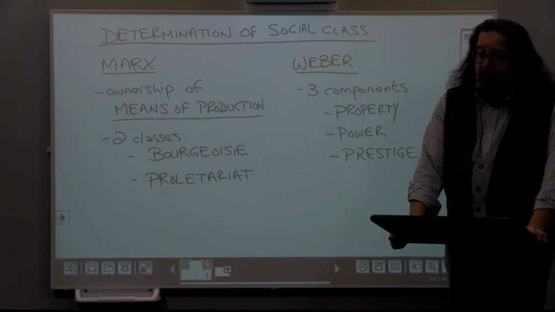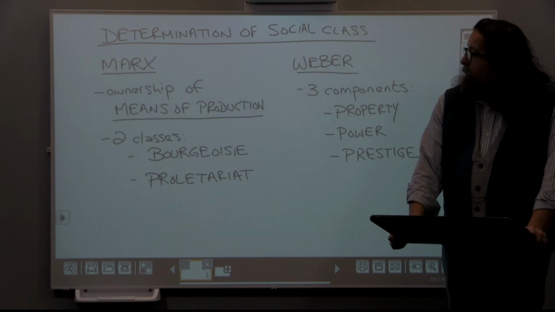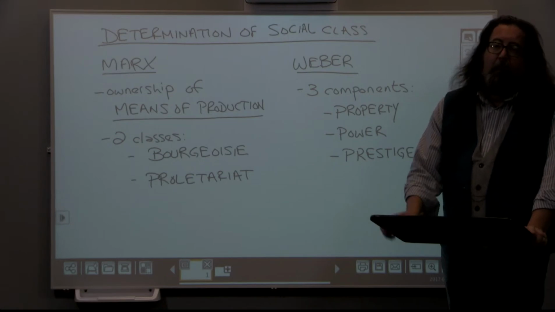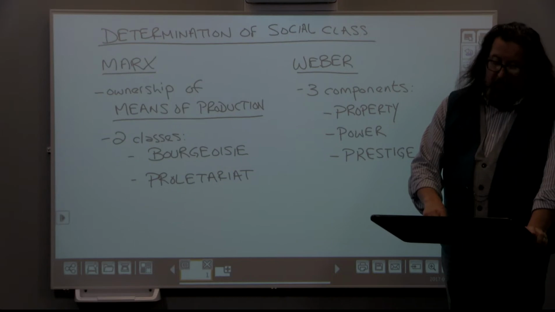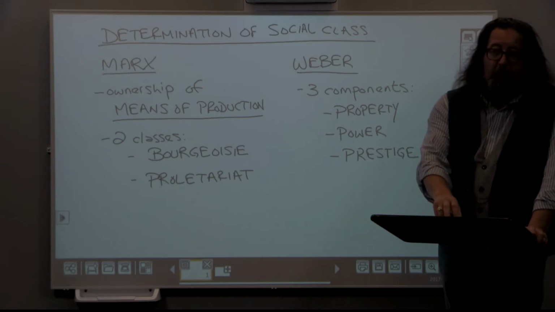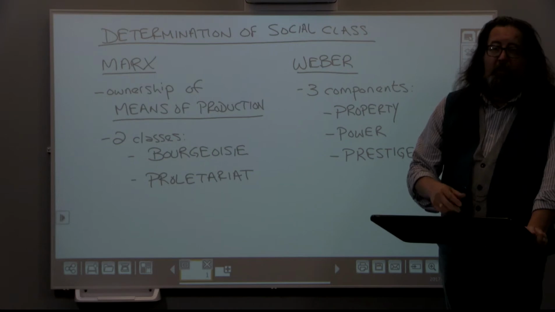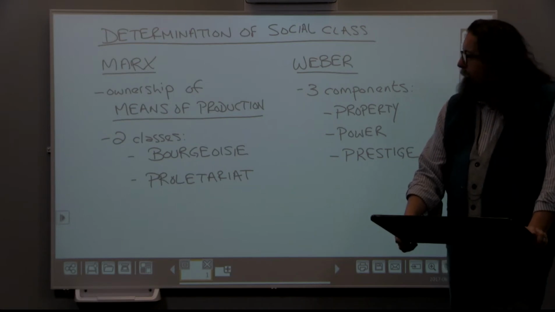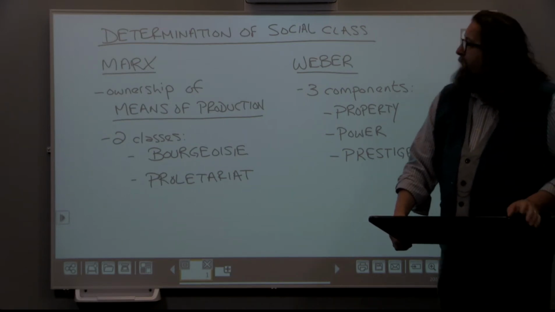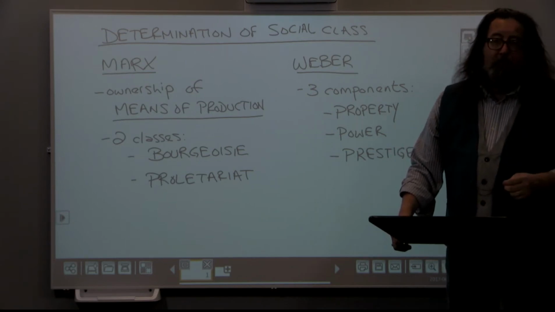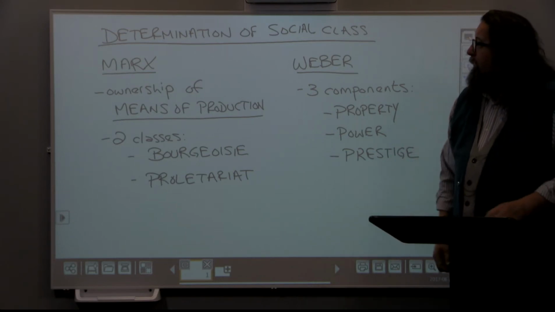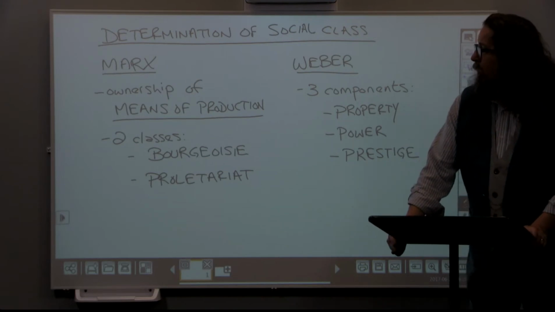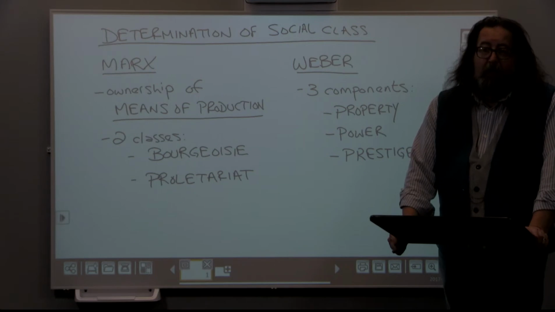Marx is all about a very famous phrase from sociology, the ownership of the means of production. Thinking about Marx in the historical context in which he was thinking and writing, this is shortly after the Industrial Revolution, when society is reeling from the changes brought on by the Industrial Revolution and mass manufacturing and production. Marx said basically that there are only two classes, and they are based solely on whether or not an individual owns some aspect of the means of production.